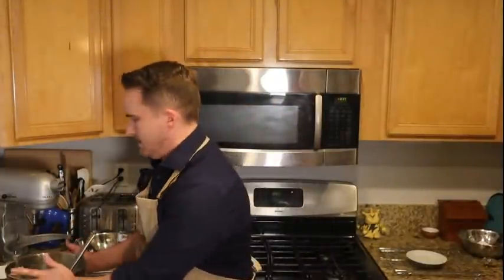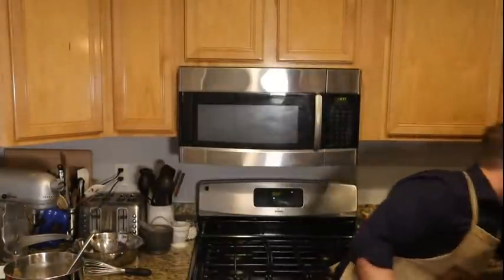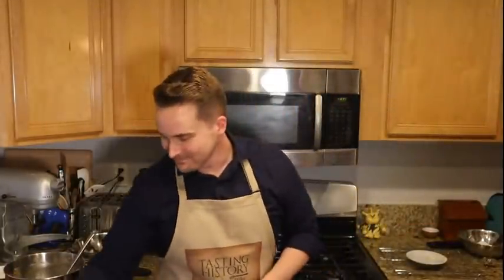I'm smoothing it out in the pan — there is our election cake batter, because it is more of a batter than anything else. Pop it in the oven for about 50 minutes. Everybody's oven is different — it's going to be about 45 to 55 minutes. Start checking at about 45. Take a wooden skewer or knife and stick it in the center; if it pulls out clean, it's done. Movie magic — I actually baked one earlier, so I'm going to be icing that one so you don't have to wait 45 minutes.